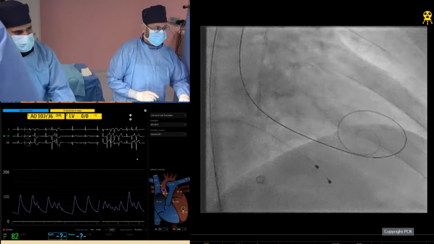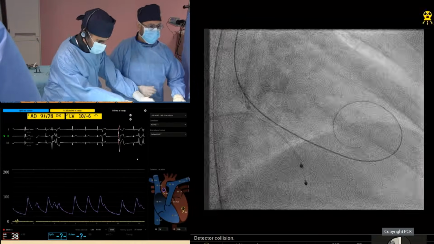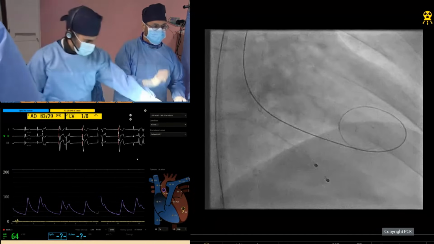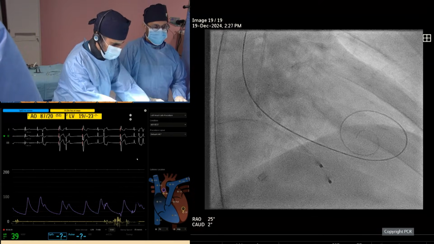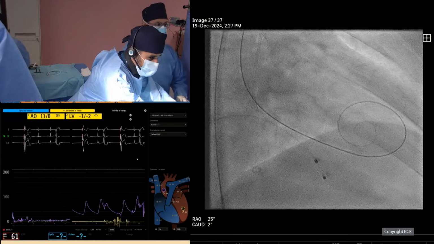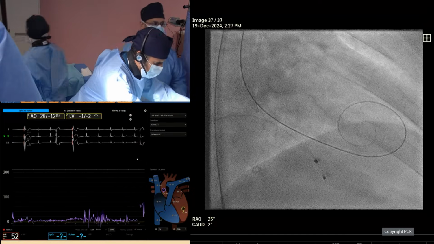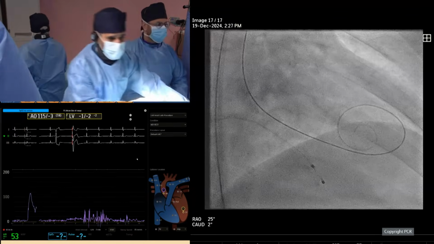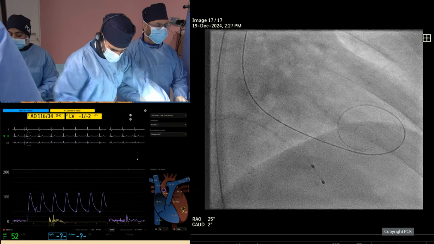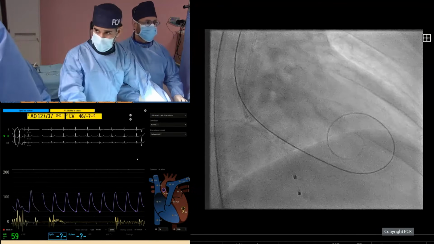So our experience with the Safari wire, I have to say, is in its relative infancy. We've tried all the other wires, the Confida wire, the Inouye wire, and before that, the manually curved Amplatz extra stiff. We've noticed that the Confida and the Inouye tend to trigger a lot of ectopy, and we've oftentimes had difficulty securing them in a good position. But with the last few cases we've done with the Safari Small, we seem to always get a very stable position. You might have noticed that I didn't need to exchange to a pigtail and then put the stiff wire. The wire just curves seamlessly inside the ventricle without any issues. And it's in a very stable position with hardly any ectopy.